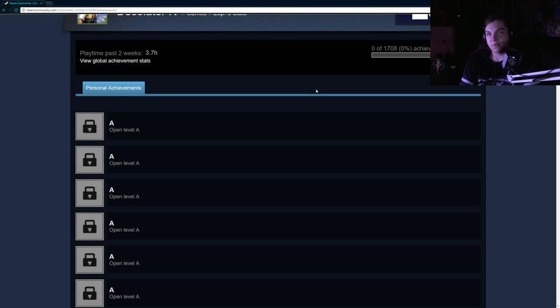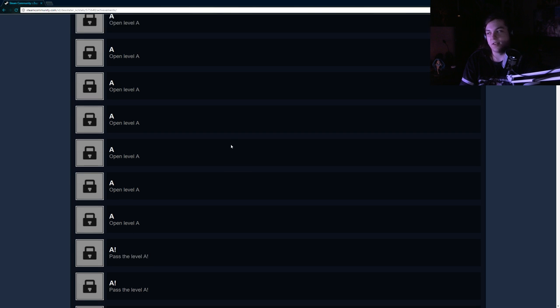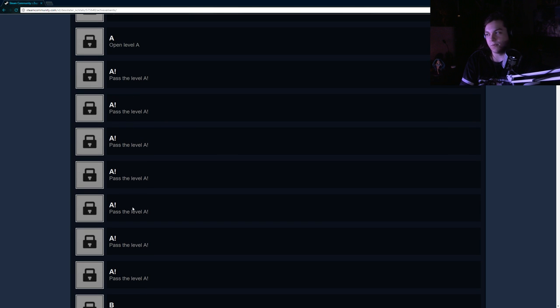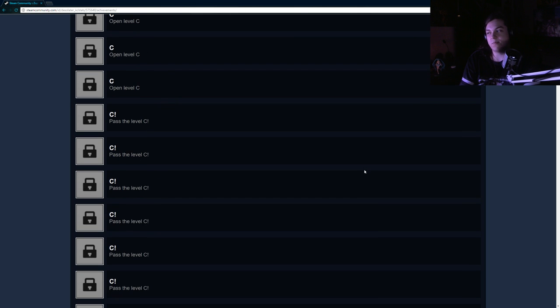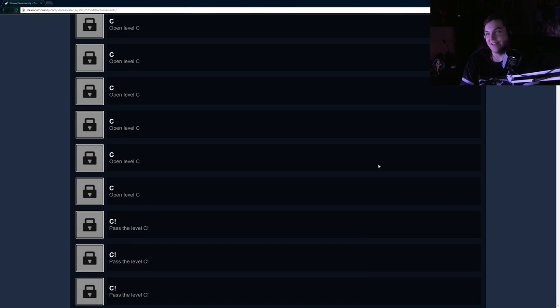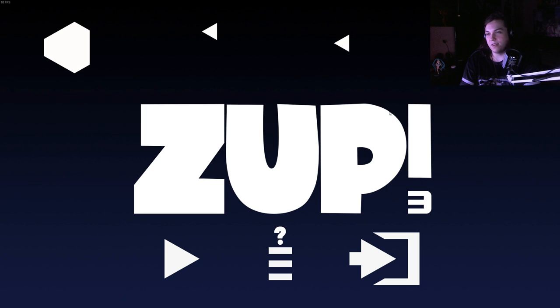But as you can see, if I scroll down here, open level A. 1, 2, 3, 4, 5, 6, 7. 7 achievements for opening a level, and 7 achievements for completing the level. So basically, you get 7 achievements for starting a level, and 7 achievements for finishing the level, on every level. So that is kind of insane, but oh well, it's fun. So let's go ahead and play some ZUP.